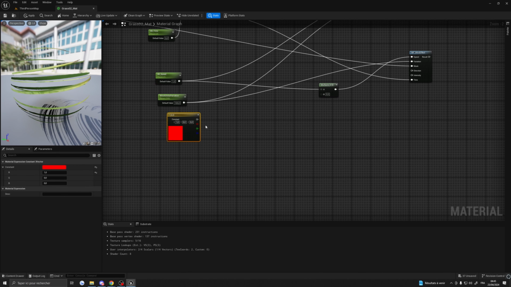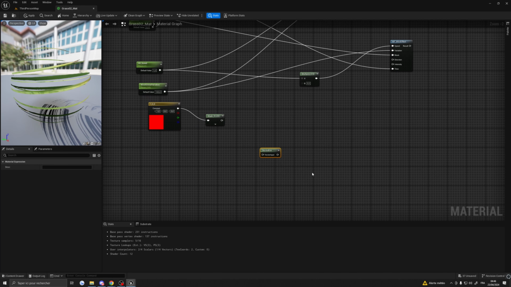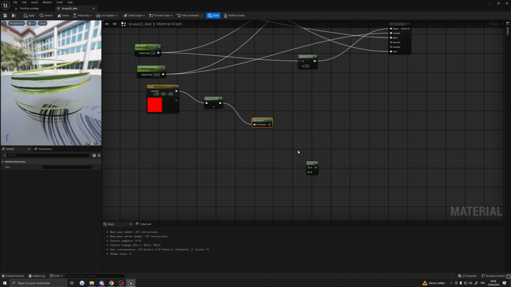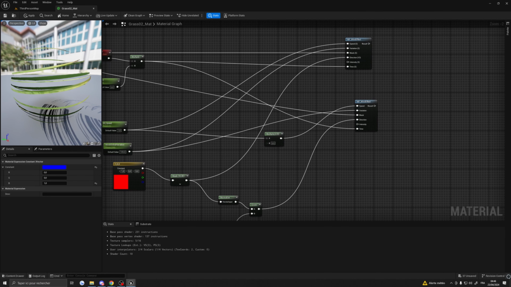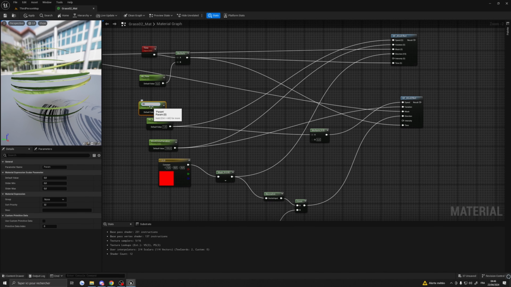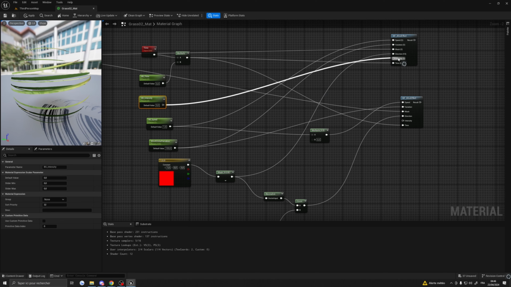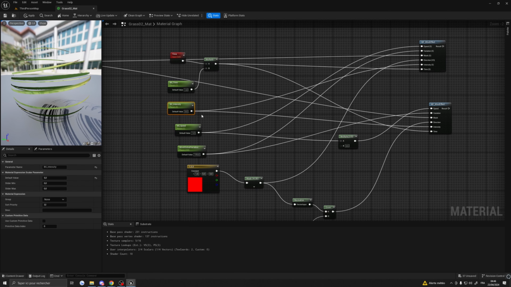Now I'm gonna bring a constant 3, change the x value to be 1, bring a component mask, take RGB, normalize, a cross product. I'm gonna take a constant 3 and change the z value to 1, and I'm gonna plug that into the direction and take from RGB and plug that into the direction. Now I'm going to take another parameter, name this as bs intensity, and plug that in both. I'm going to change value to be 5 and this one to be 1.